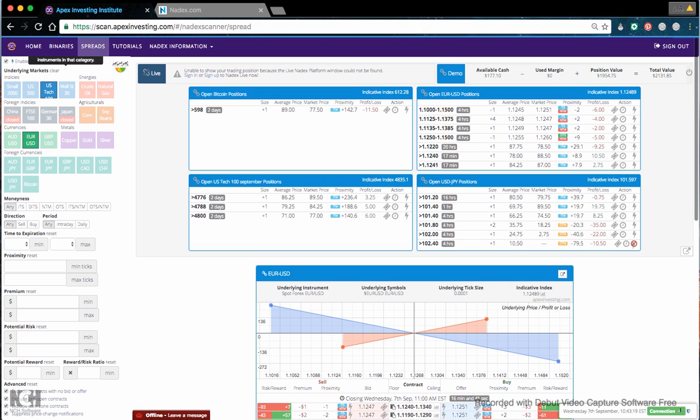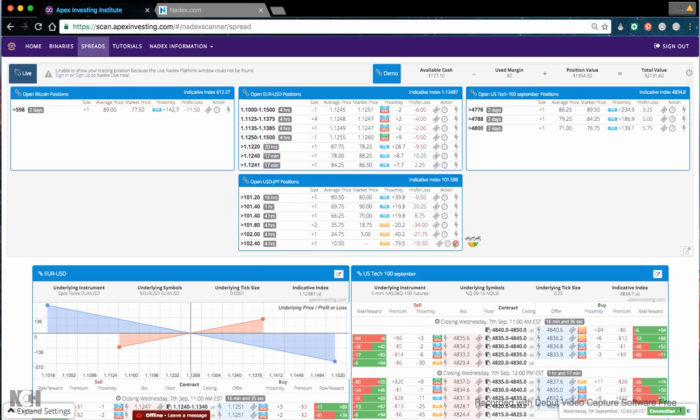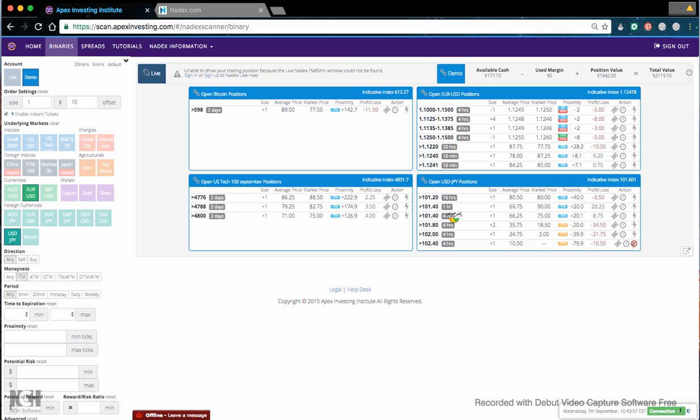Same deal. You would come over here, hit this little caret, and you can put two side by side here, and you'll see your spreads in the market window that you have open. Alright, and they do have tutorials in here on both, and they will tell you if there's a rollover. You have futures rollover dates, you have a calendar, you have Nadex links. If you need help with this scanner, go to Apex, don't go to Nadex.